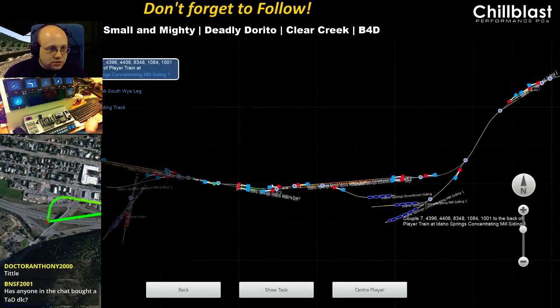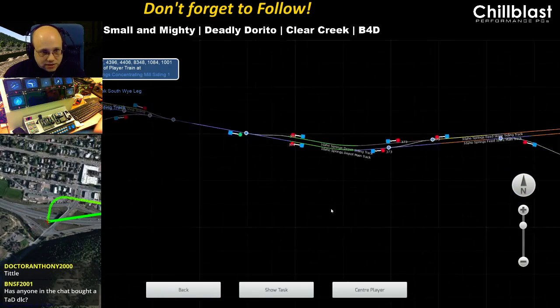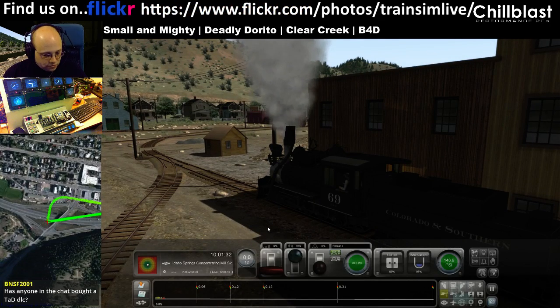Right, can we change this junction? Yes, we can change the junction. Right, off we go. Release the brakes. Reverser in forward.